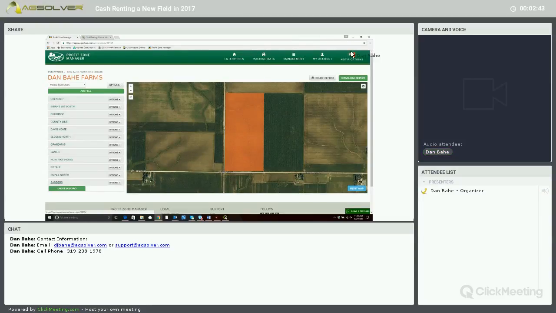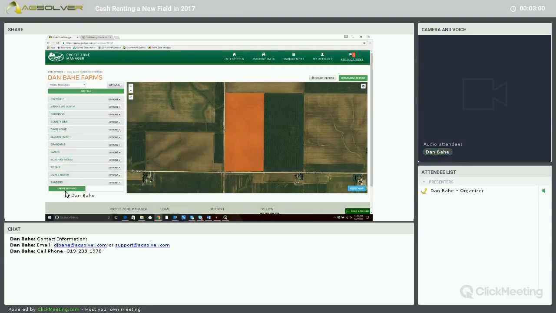So we already have one notification. So it looks like we have an imagery date from August 15th, 2013, August 15, 2014, and 2015.